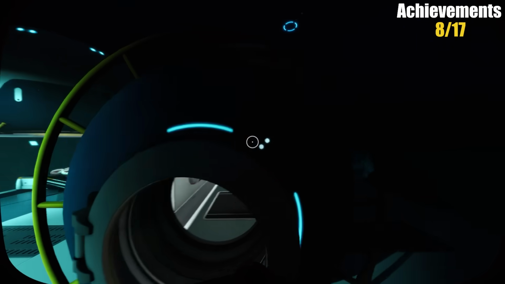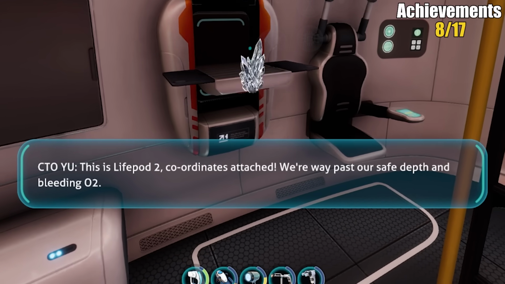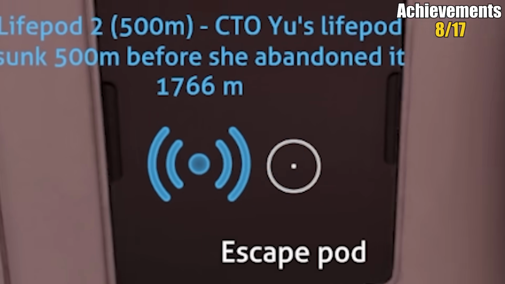Okay, home sweet home. This is Life Pod 2, coordinates attached. We're way past our safe depth and bleeding O2. 1,700 meters? Oh, you're good.